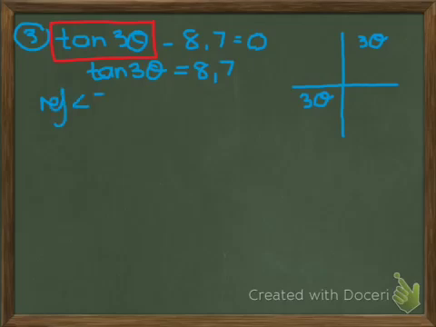So to find my reference angle again, we're going to go shift tan 8.7. Remember, you're looking for the angle, you use shift. And that's going to give me 83,4 degrees. Now remember, that is not theta. Do not divide by 3 at this point. You do not want to mess with your reference angle. Okay, we're finding not theta at this point, but 3 theta. Look at the cast diagram. Look what I've written in quad 1 and quad 3. I have written 3 theta, not theta.